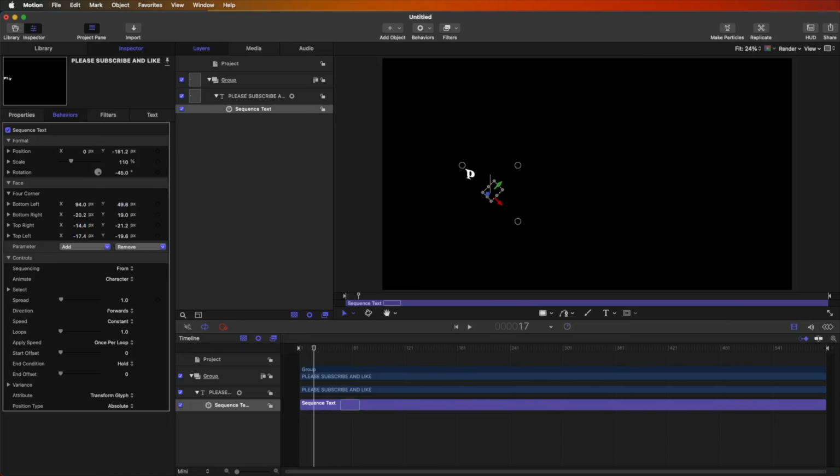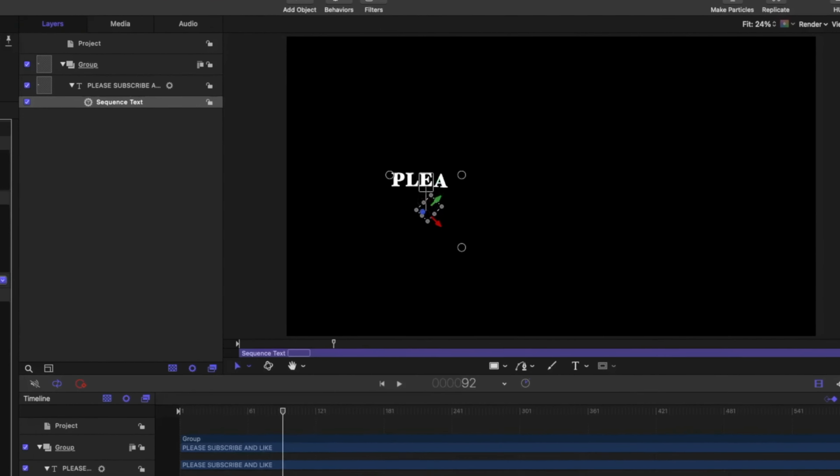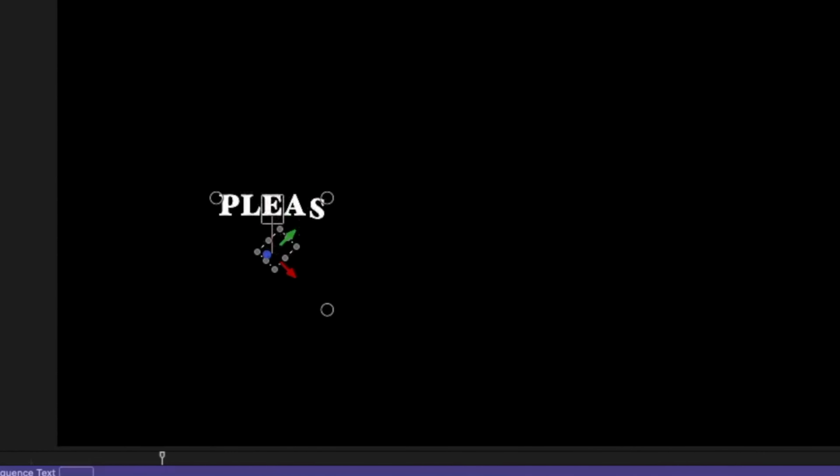As you can see here, as the text is coming in, it's completely rotated, pretty much on a Z axis, and pops onto the text.